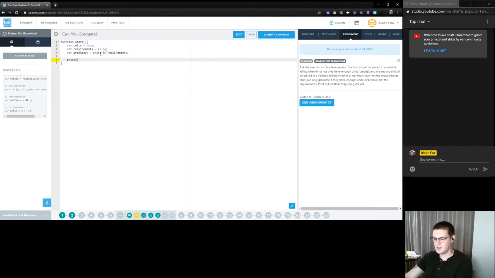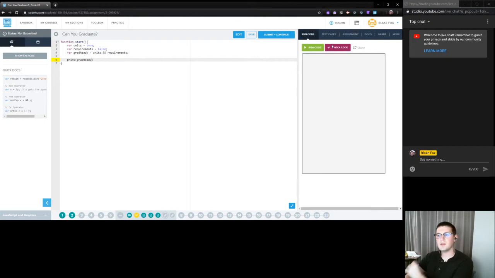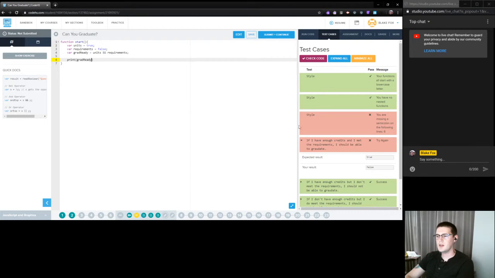Print, and we're just going to print grad ready here. And we're going to just see if it lets us do this. So let's check the code. Missing, I always miss these semicolons, guys. Okay, if I have enough credits. Oh, that's kind of dumb.